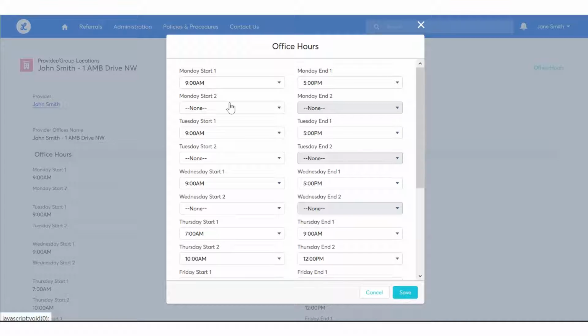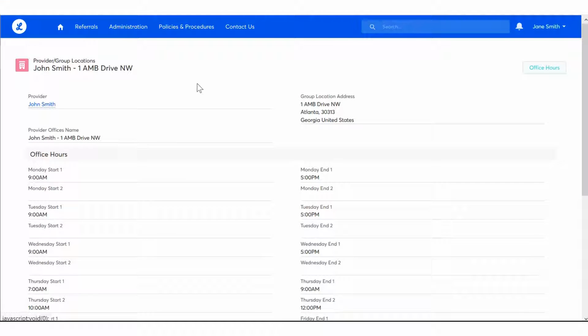You will notice that Start 2 and End 2 will only unlock if Start 1 and End 1 are populated. Update the hours as required, and then hit Save. You will have to repeat these steps for each office location from which that provider works.